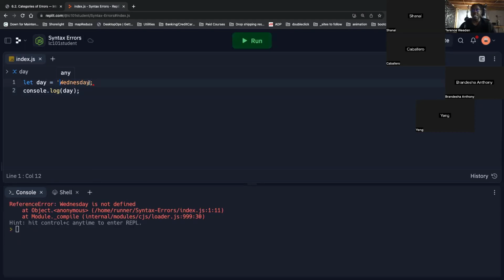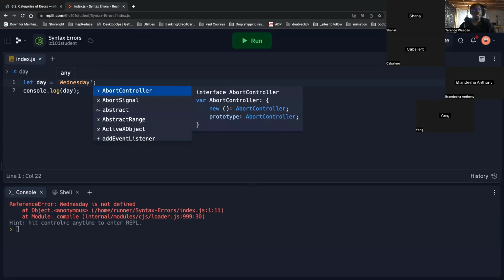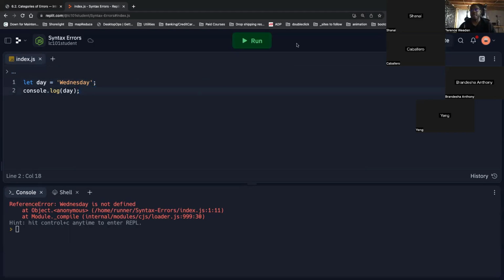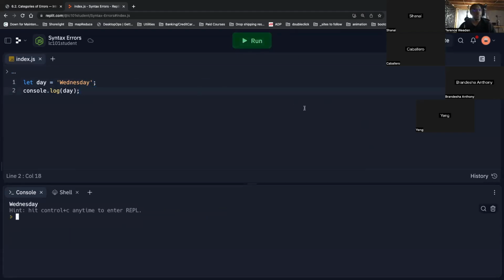So let me correct something. I said that reference error. No, did I say, yeah, reference error. I said it was a runtime error. No, it's a syntax error. So let me make sure I correct that. So now if I run it, it works. Right. So this is why it's so important to play with the code, so you can do different variations here.